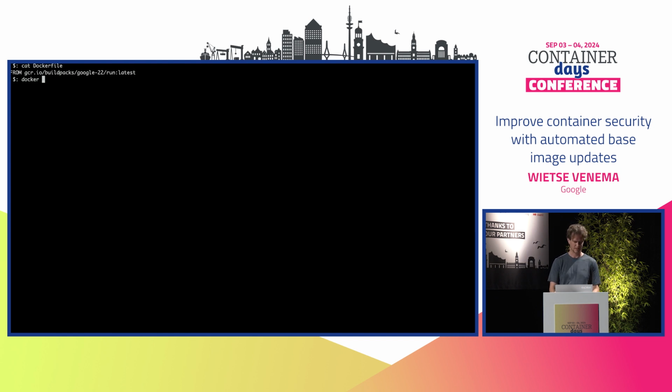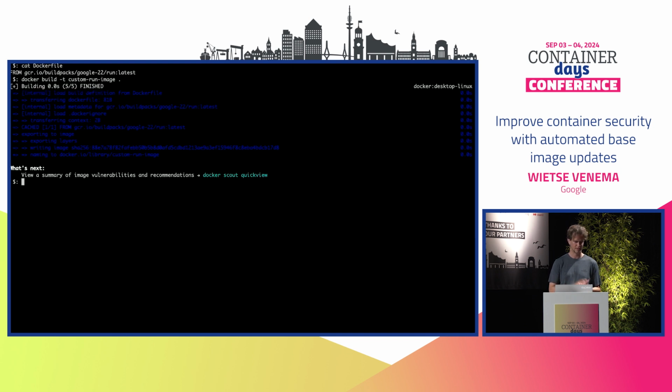So I'll do docker build of this. It's based off one of our run base images. Custom run image. Don't forget the directory. And it's done because, well, I did this ahead of time. Go back to my sample. And I'll do pack build, builder.